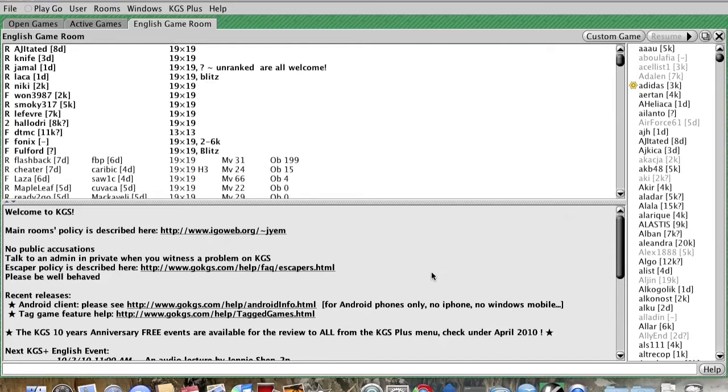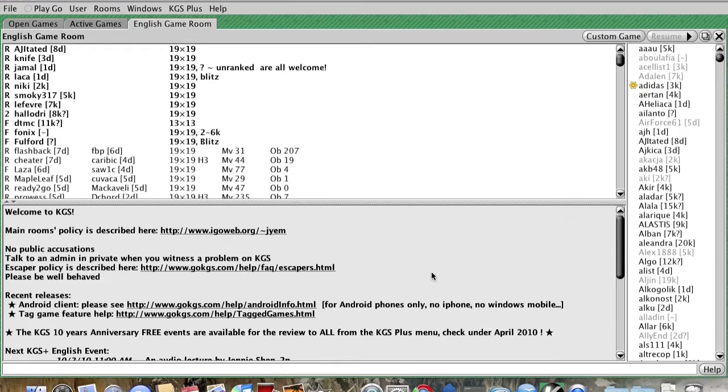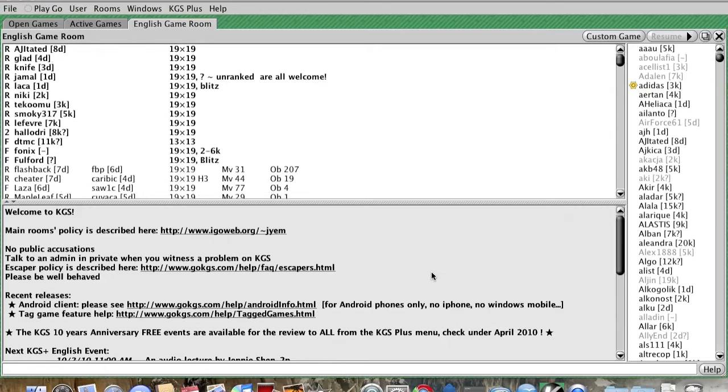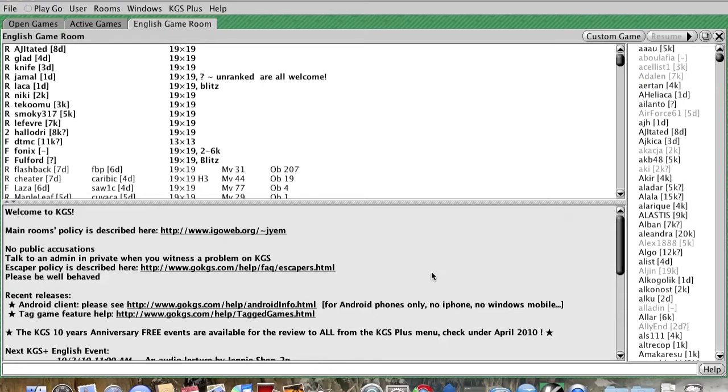And also I want to let you know that on my MacBook, a lot of the function keys are predefined, so when I press those function keys, it calls up a random function not on KGS. So instead I'm using a wireless keyboard, which doesn't have pre-programmed functions. Alright, so let's begin.